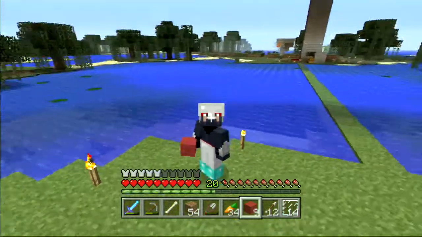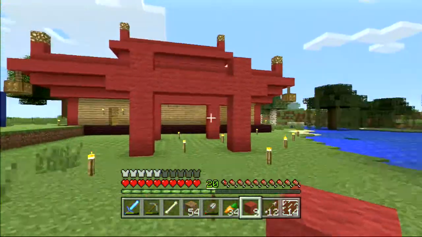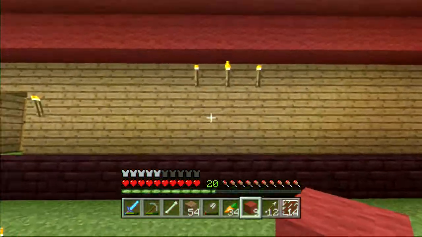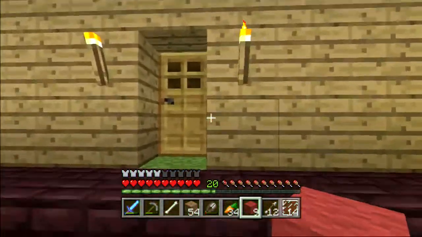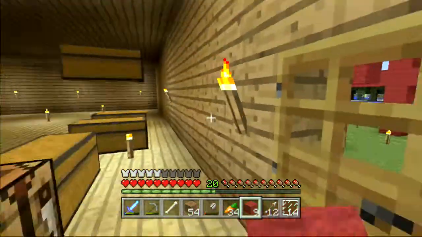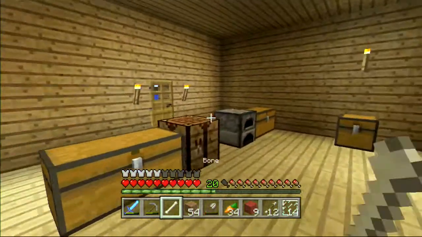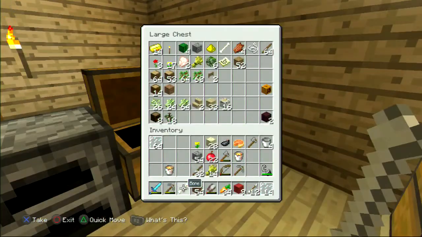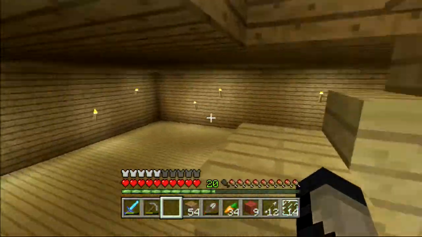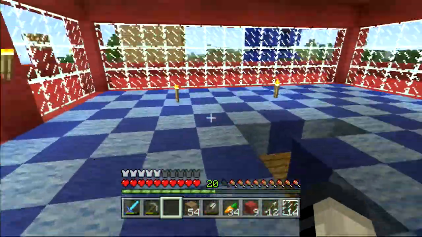Alright, so let's take a quick look at it. I built these little, I'm not sure what they're called, but they're very typical things. The little archways, little gates, they look pretty great. I like the way they look, though I don't know what their significance is in Japanese culture, but they're very cool looking. And here's the top of the house. Now I just need to put a door up here, but other than that, it looks pretty good.